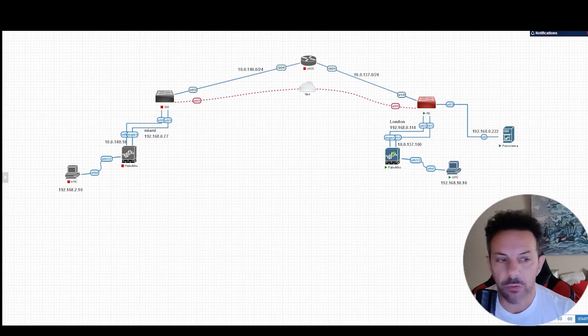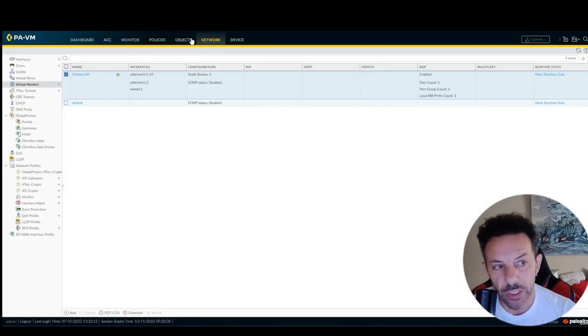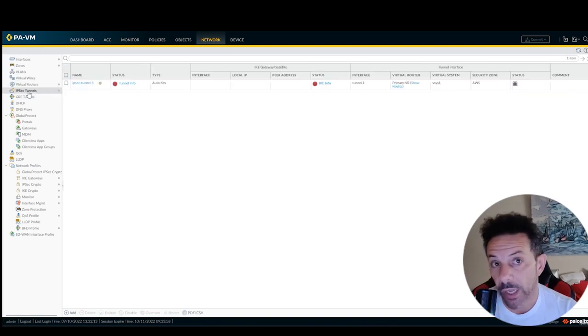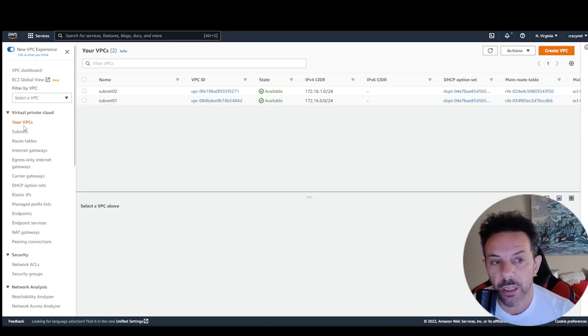Okay, now let's check AWS. Of course, the VPN here is already built, but I will show you anyway how to do it. You see, the tunnel is up and everything is up, but no worries. First of all, you need to create your VPC under Virtual Private Cloud.